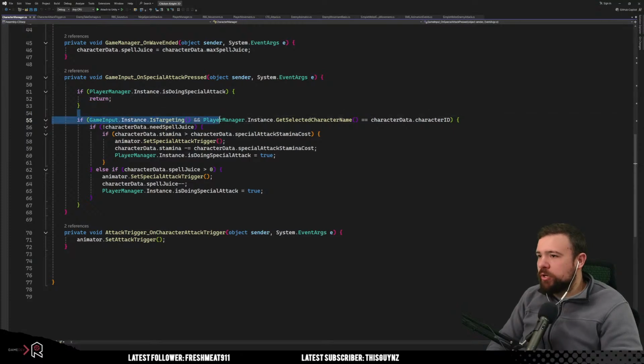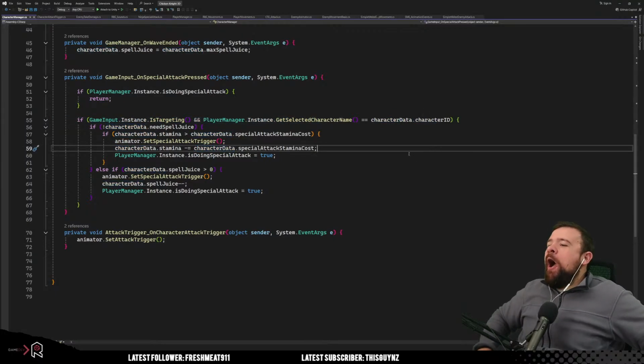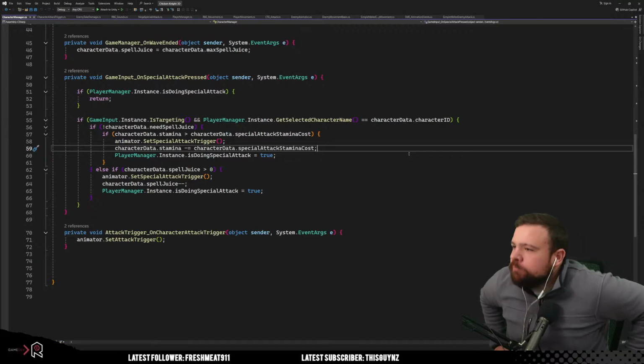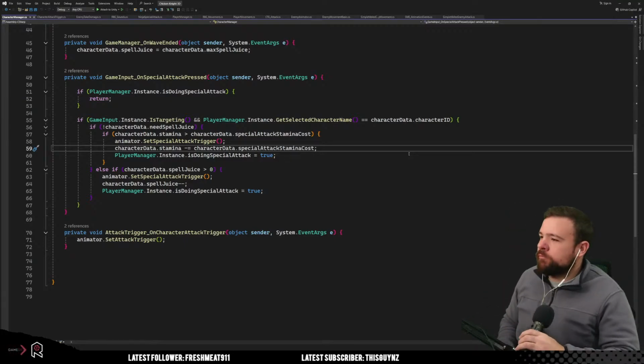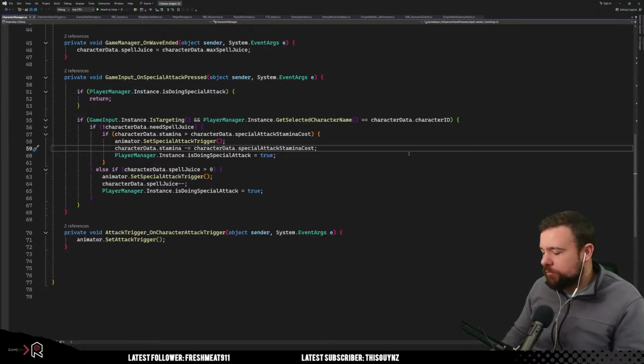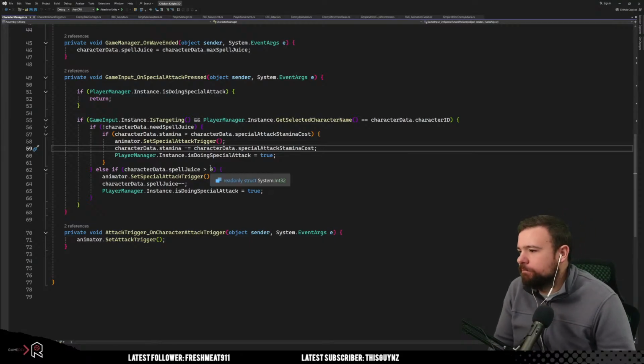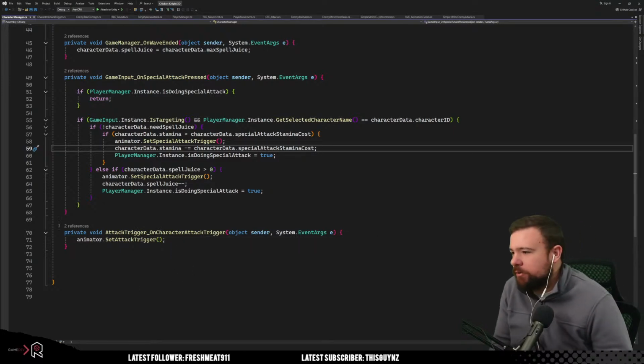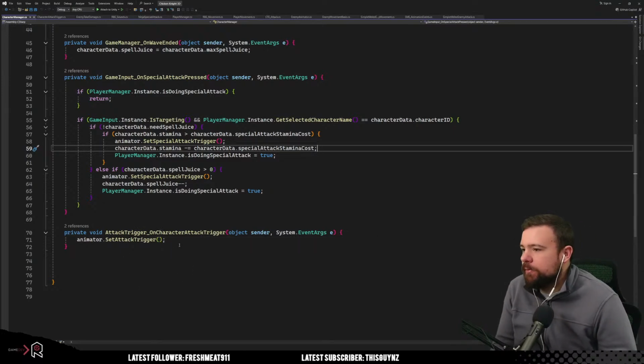So if you are targeting and okay, so there is a character trigger, or special attack trigger.